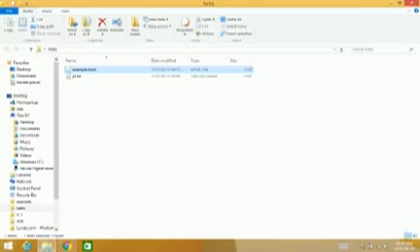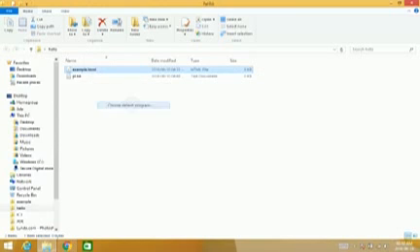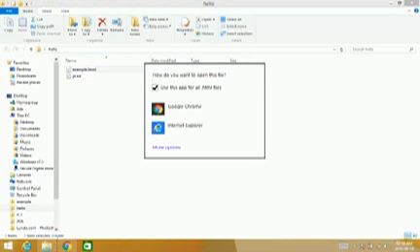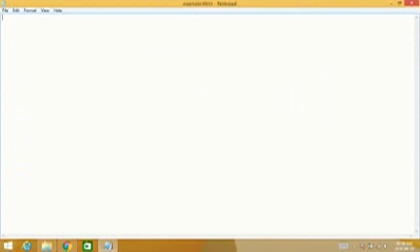So now let me open the example. Okay, so there's nothing inside the example page.